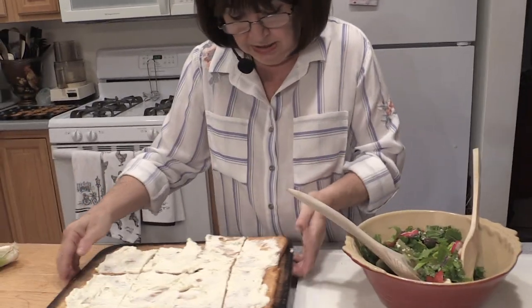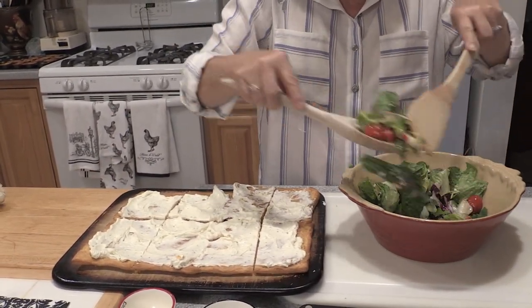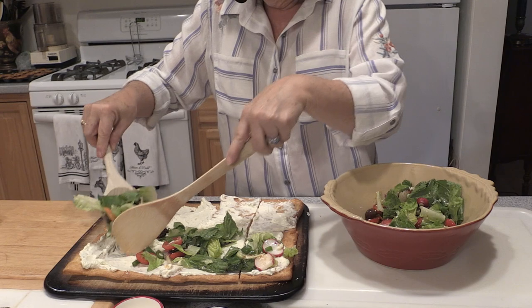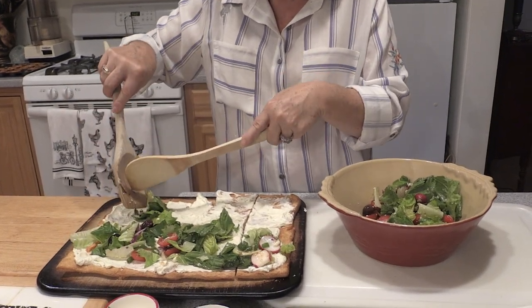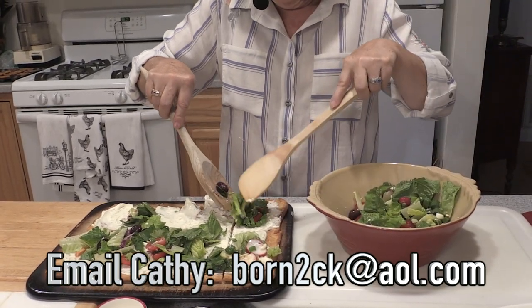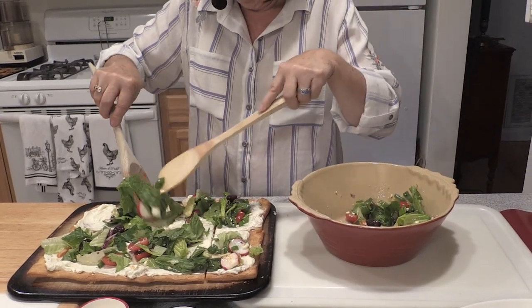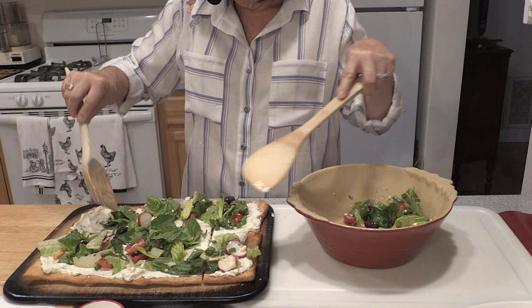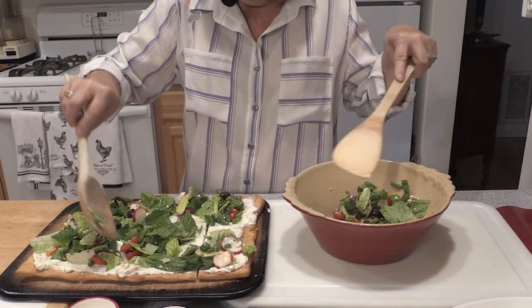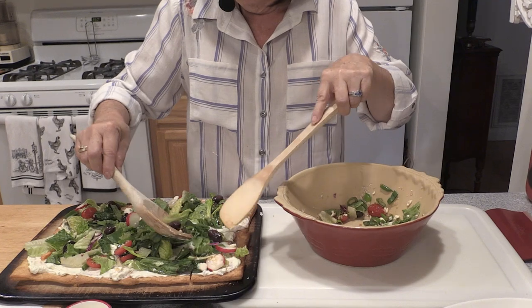This is going to be a really light meal. When your family comes in from playing all day, or you've been on the road and want something light and healthy, this is great. This would be a great barbecue recipe too. There's nothing that says you can't do marinated chicken on top, or marinated Asian shrimp. You can see why there's an advantage to slicing the dough first — then you don't have to worry about cutting through all the toppings, and it doesn't destroy the look.